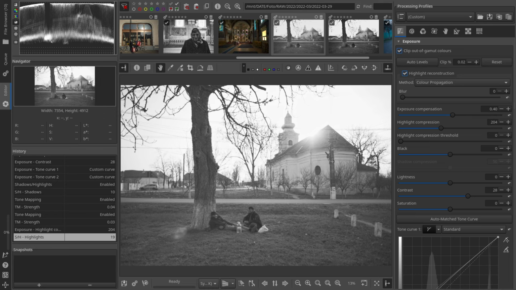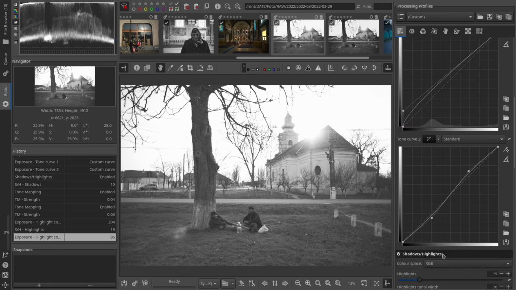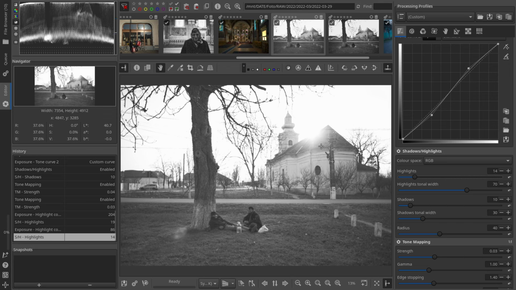Usually what I check when I do this much highlight recovery is whether I'm losing the natural glare of a backlit shot. Now this is kind of a difficult shot. Contre-jour shots are usually a bit difficult to pull off correctly. And now we have a correct exposure as far as clipping goes, but it's not really all that pleasant. If I pull this down a lot, you can see you get back that glow, that natural look, considering this was shot in the evening, with the sun setting right towards the sun, so it's quite natural to have a fair bit of glare.